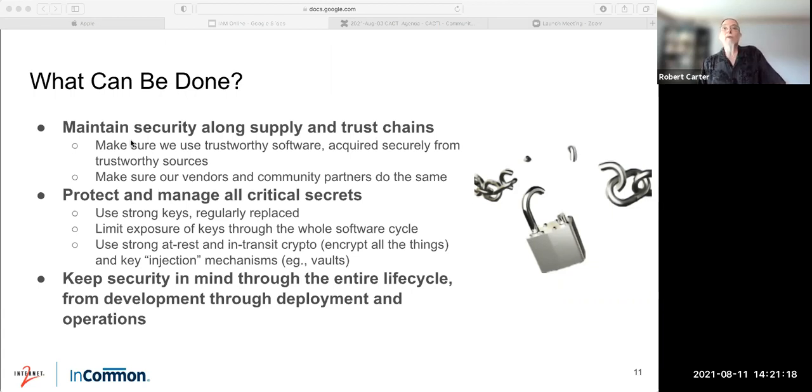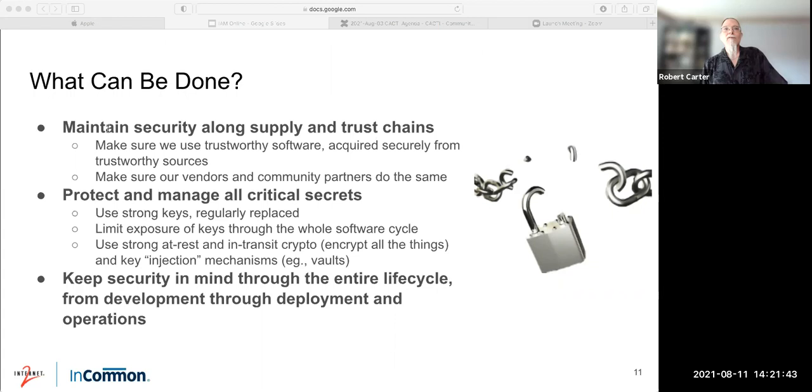We also need to think about how we're getting secrets into the software that we're using. And so mechanisms for doing secret injection into software are getting more and more important. And we'll talk about some of that in a while too. Above all, I think as Matthew noted, we have to make sure that we remember that security is an ongoing process. It's not a state of being. And it's something that we just have to worry about everywhere all the time, sadly.